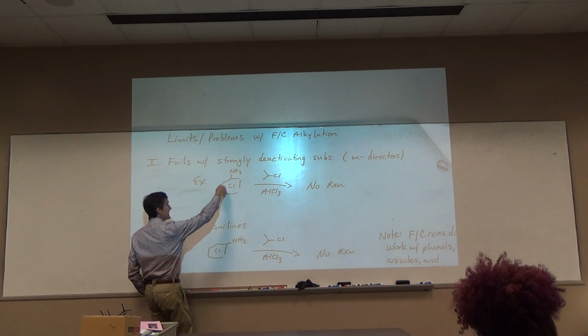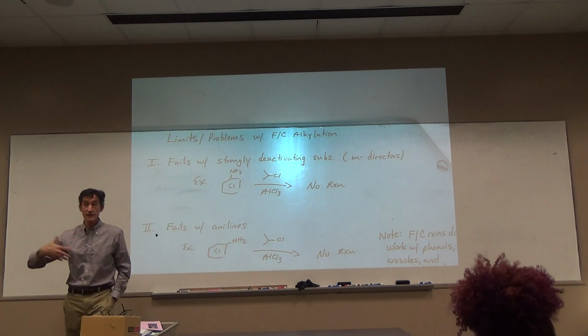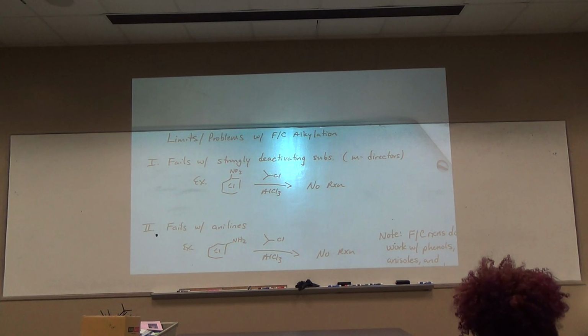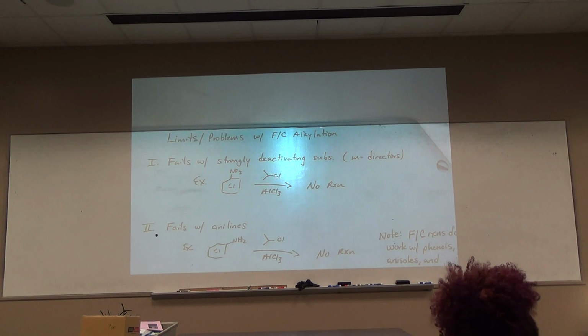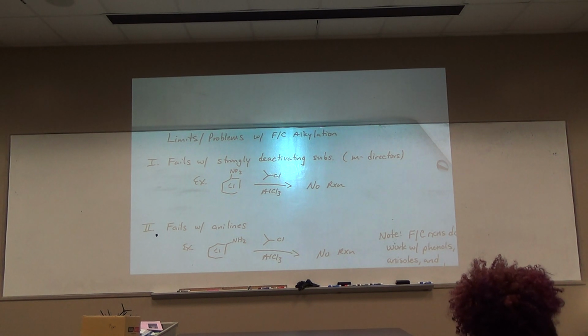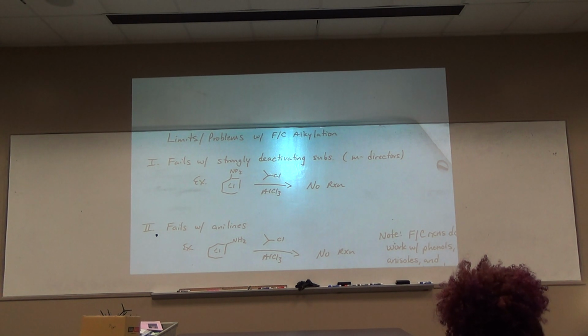Now you can do an EAS with nitrobenzene. You can nitrate it again. You can brominate it, bromine and FeBr3 or something. So we'll do an EAS, but for some reason it won't do Friedel-Crafts EAS. It won't react with a carbocation. That implies that reacting with a carbocation is maybe more difficult than those other reactions. And there's some cutoff and it won't react with a carbocation. Can't really explain why beyond that. But we know that it doesn't.